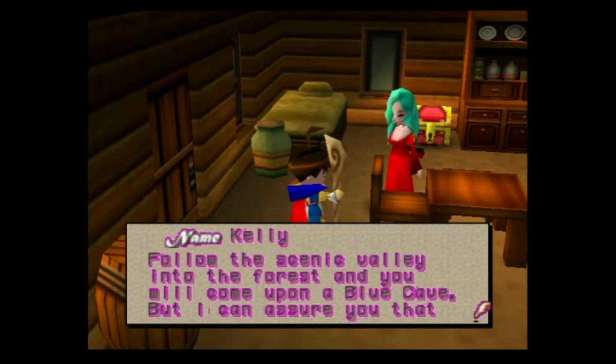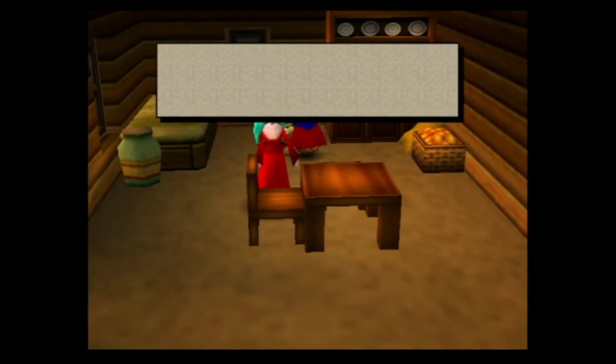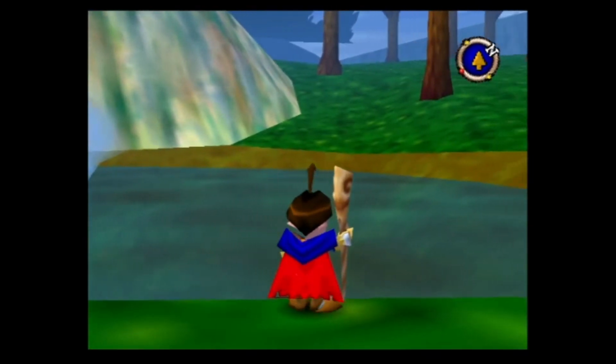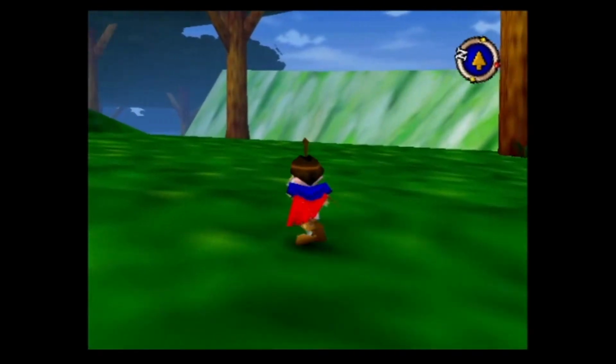Oh, there's a person here. Follow the scenic valley into the forest, you will come upon a blue cave. But I can assure you that the road will not open without permission from the spirits. Yeah, that's right. The blue cave connects here, doesn't it? The problem is you don't need to come here. I guess that's how you get out of the blue cave if you don't wish to.